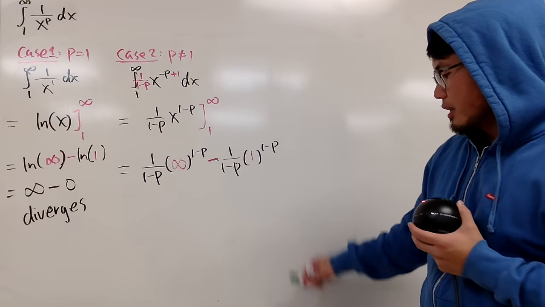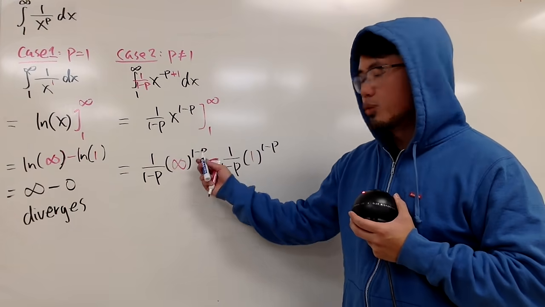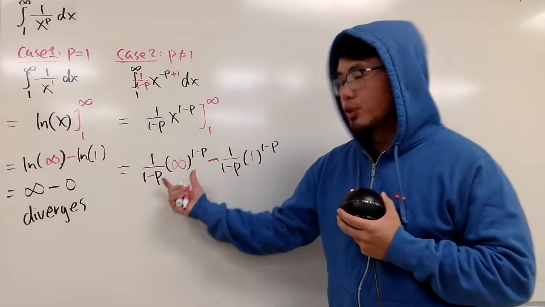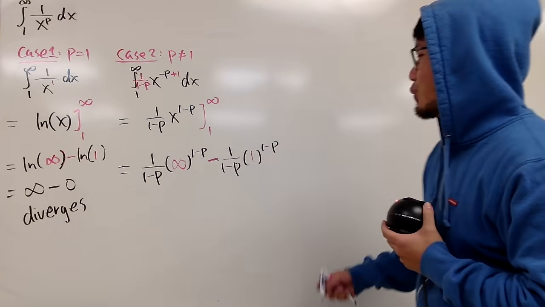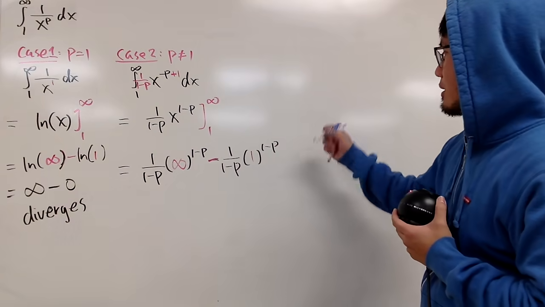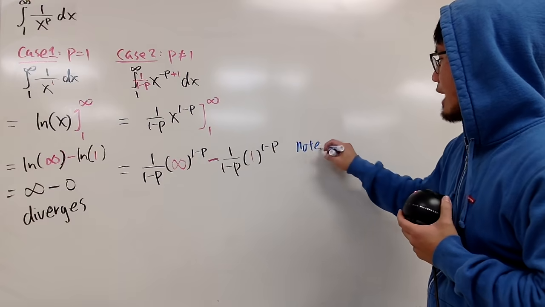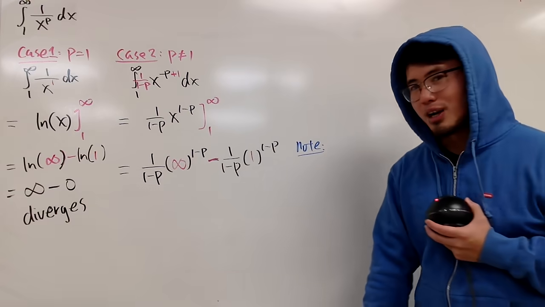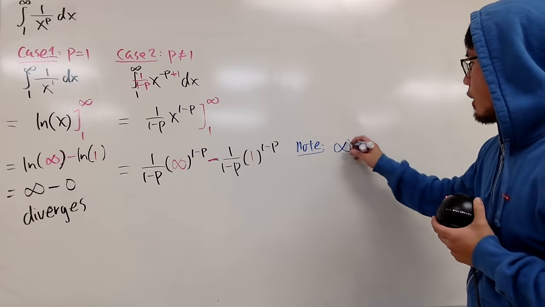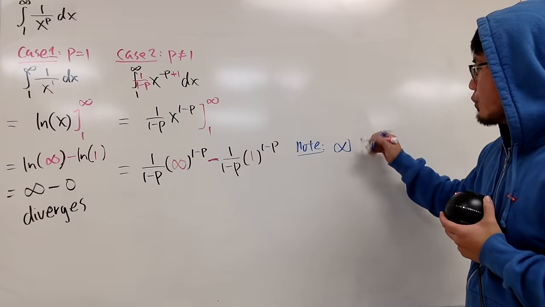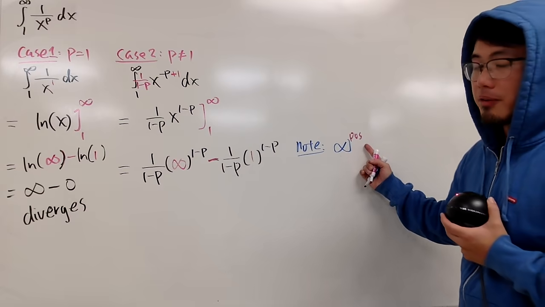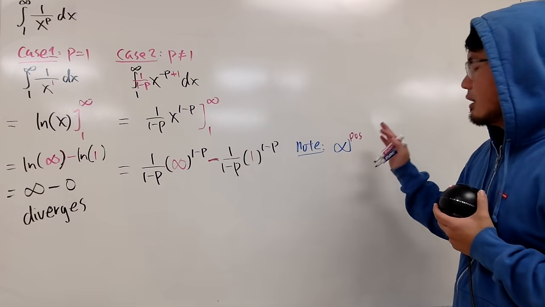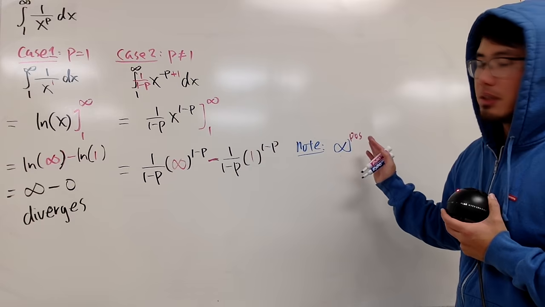All right, so here is the deal. When you have infinity to a power, you might end up with infinity, or you might end up with 0. So which one is what? So let me just put down a note right here for you guys. Of course, I always do things for you guys. First of all, as long as we have infinity to a positive power, it can be positive 0.5, it can be positive 11, it can be positive 17 if you like.